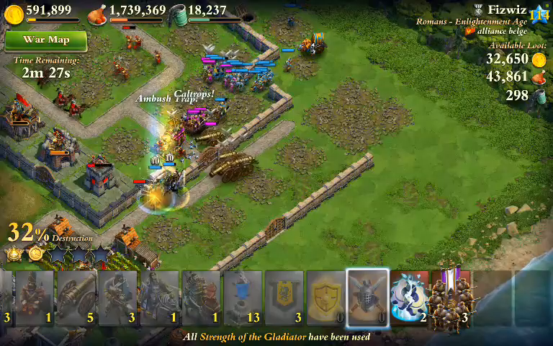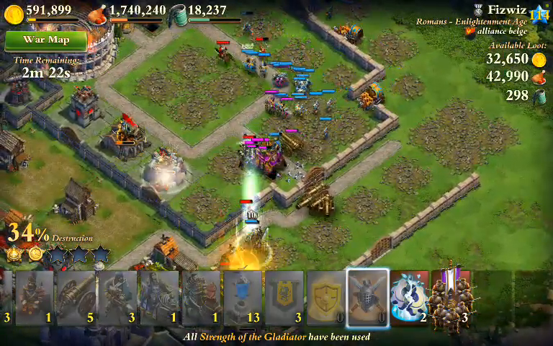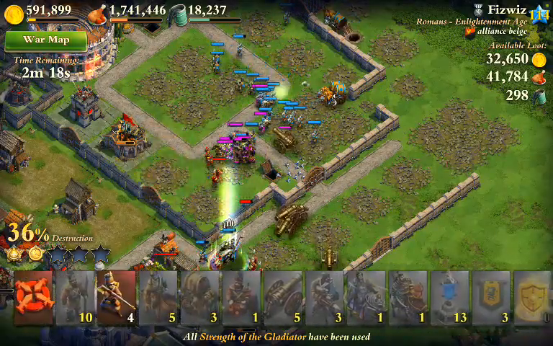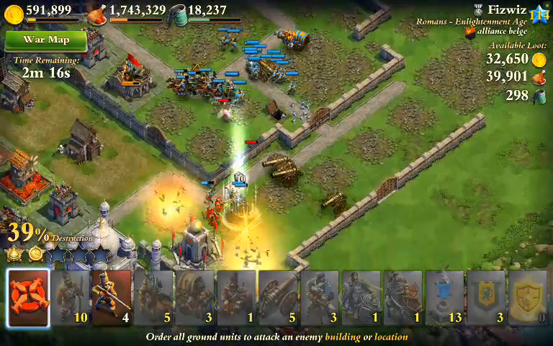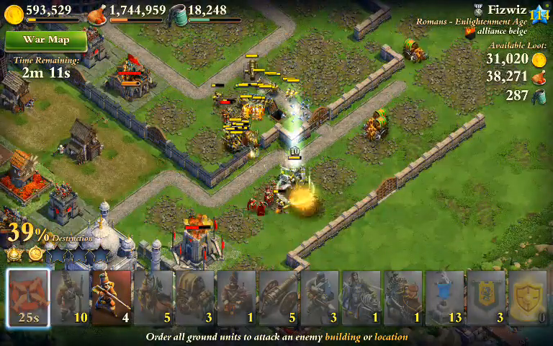All right, so we got that Coliseum buff down on our guns, and hopefully that'll help a little bit getting through. Once again, I see we're kind of not going in the direction that I want, so let's try to keep it on the outside.